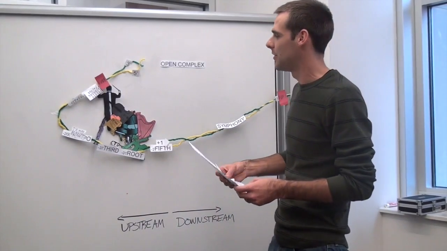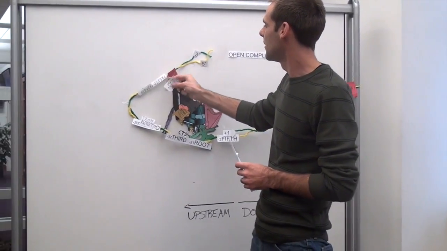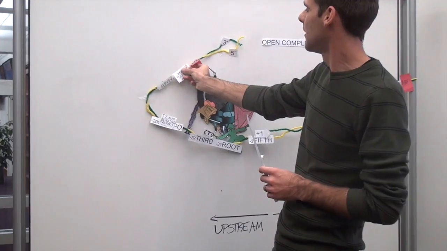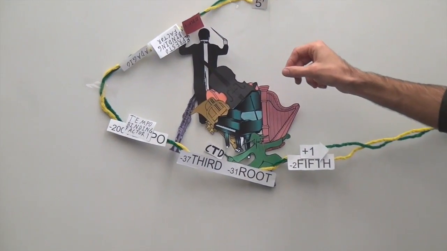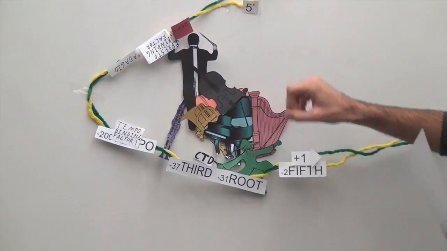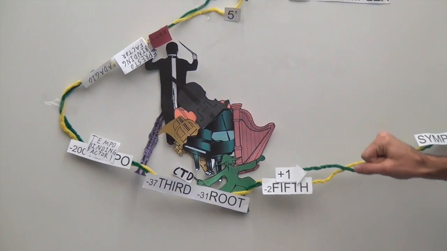Alright, so we're going to have enhanced transcription via the presto binding factor, which is going to bind the presto distal element, and the conductor is going to mediate interaction between the presto binding factor and the general transcription factors in the pre-initiation complex.